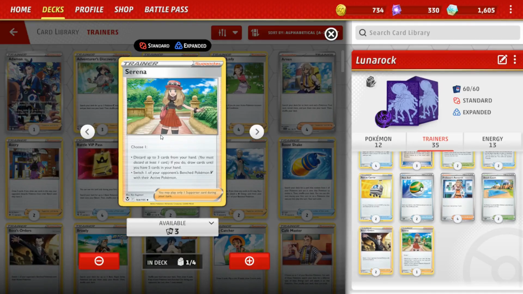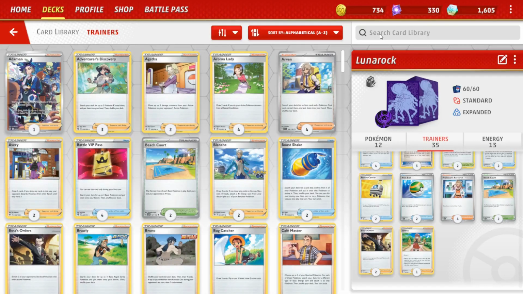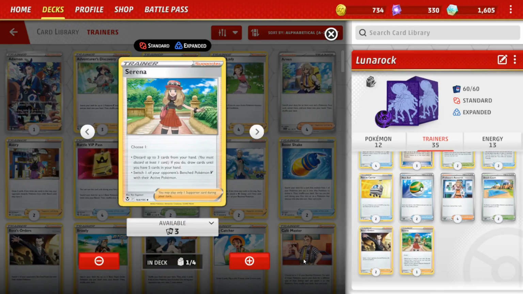Or you could go ahead and use it like a Boss's Orders. It has a secondary effect of switch your opponent's benched Pokemon V with their active. And V Pokemon are still played a lot on the ladder, you know, playing quick matches or even the rank ladder. You're going to see V Pokemon really commonly. So to kind of have another Boss's Orders in your deck, but with also the added effect of being able to draw cards with the same card, I say going ahead and getting a Serena is really important. You might want to play more.